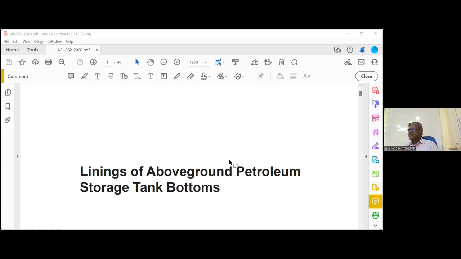What are the advantages of galvanic? Application is simple, low cost, and maintenance cost is low. But what is the disadvantage? It will not work for a larger tank. In the same way, with thin film linings, application is simple, removal is simple, and cost is less. Even MFL we can do over the lining. With thin film lining there is no need to remove the lining for MFL. Suppose there is any corrosion on the bottom side, with the lining you can do MFL, magnetic flux leakage.